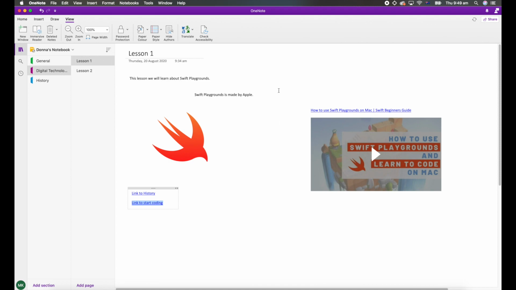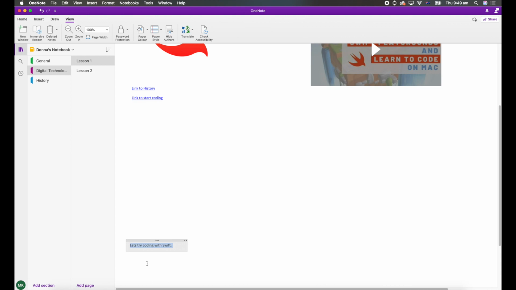So what you can see is at the moment I can't see that text further down. Yes, I could just get my users to scroll all the way down, but if I add this link, if I hit that, what that'll do is just take us straight down to that section. So you can see it just makes navigation around your page or your sections a lot easier.